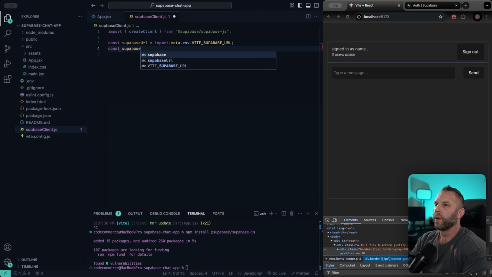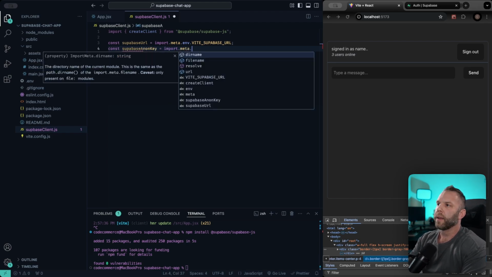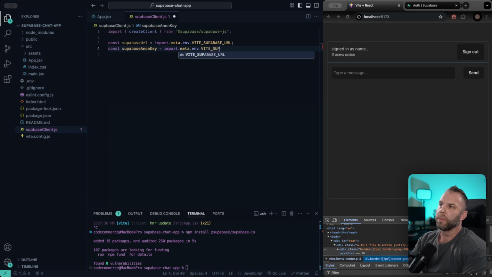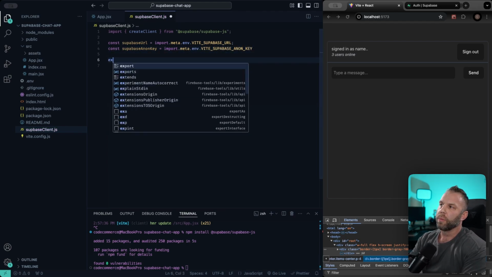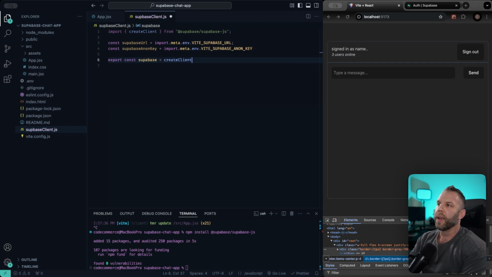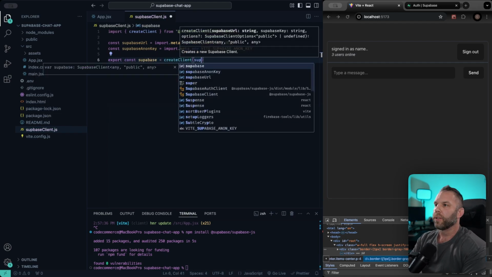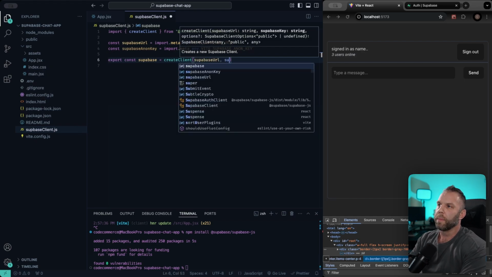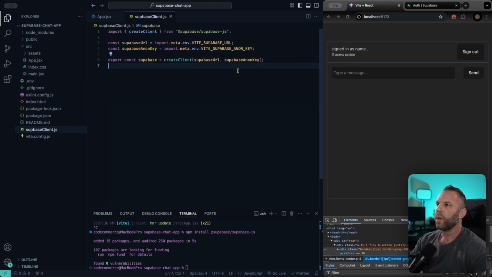So we'll say supabaseAnonKey equal to import.meta.env.VITE_SUPABASE_ANON_KEY. Then we'll just say export const supabase equal to createClient, and then we're just going to pass in the supabaseUrl and the supabaseAnonKey. Let's just go ahead and save that.